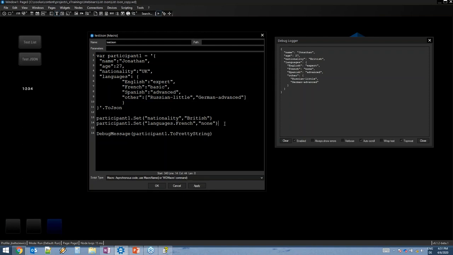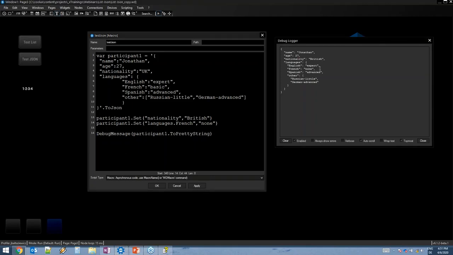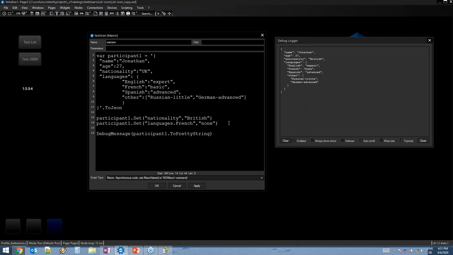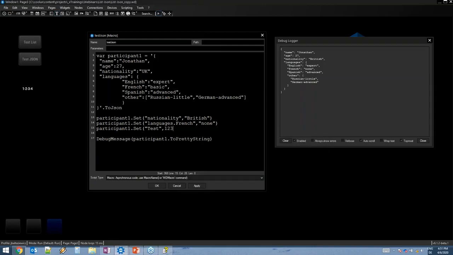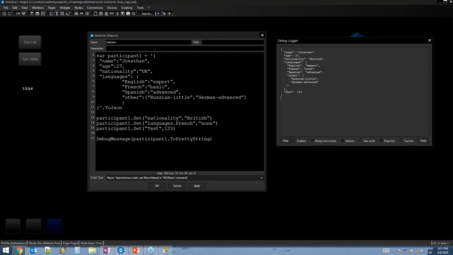Okay, how about we add something? So what we did now, we did change existing parts. Okay, let's say I'm going to add, well, just a test key, and it's going to be 1, 2, 3. Let's see what happens. And it adds the test over here. Perfect.